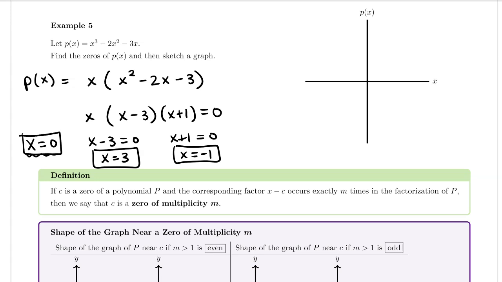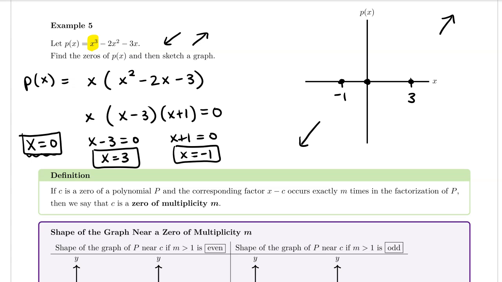And now that's going to help us graph because those help us find the x-intercepts. So one of our x-intercepts is here at 0, 0. One of them is here at 3, 0, and one of them is at negative 1, 0. Now, the other thing that will help us in terms of graphing is looking at the leading term, which is x cubed. So that means that the end behavior, because our leading coefficient is 1, and that's positive, and our degree is odd, is going to look like this, down, up. So I'm going to go ahead and basically copy those arrows onto my graph.